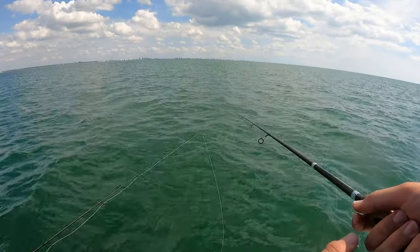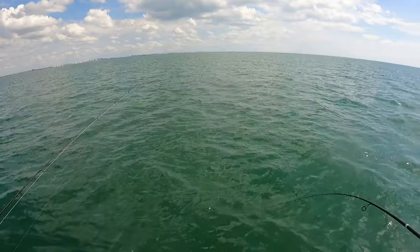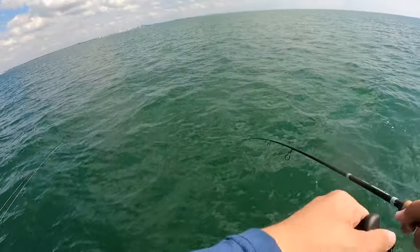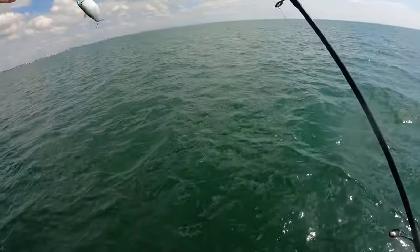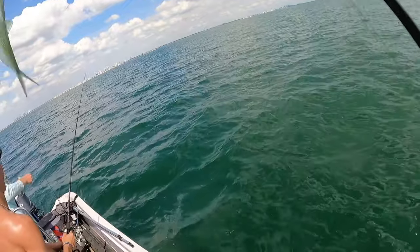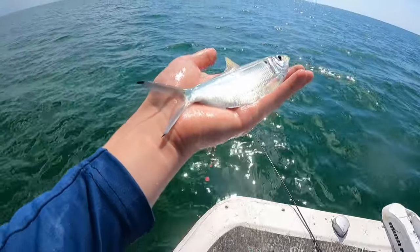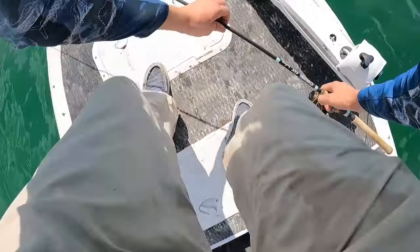They're all under. Yeah. You got him on the teaser? Yeah. That's why I think you want it, right? Me? Yeah. If he's big, yeah. Oh, yeah. Dude, look at this thing. What is that? It's a threadfin, I think. Threadfin herring. Redfin, bro. On the jig. That's kind of whack.